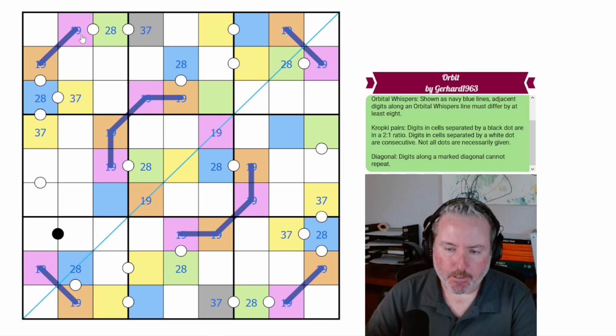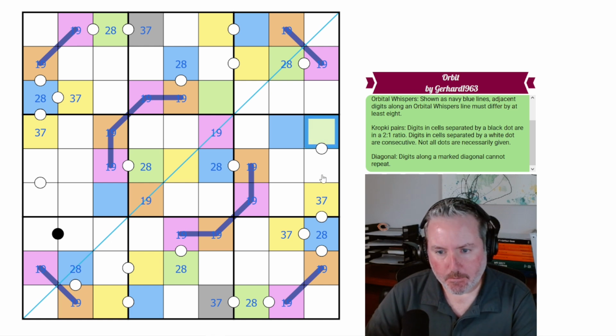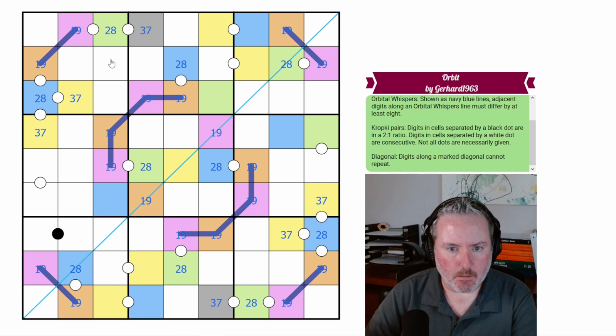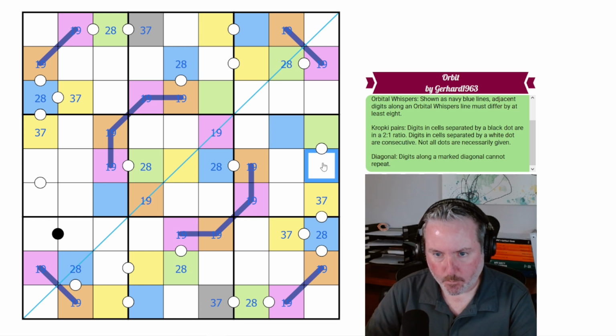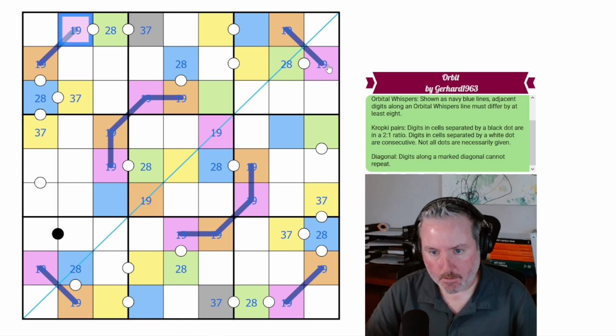So we know we can do more with these things than I was letting myself believe. Because we know this is either a 1, 2, 3 or a 9, 8, 7. So if this is a 9, and this is a 9, this would be an 8, and this would have to be the 7. It's going to work the same way if this is 1, 2, 3. So if this is 1, this would have to be 2, and this would have to be 3. So this is always gray.